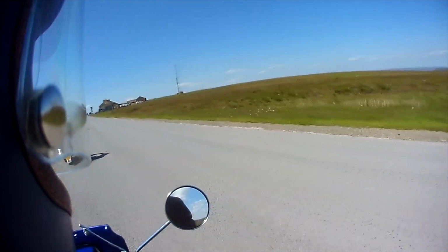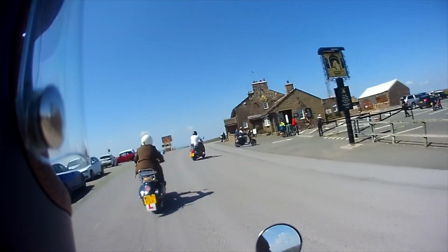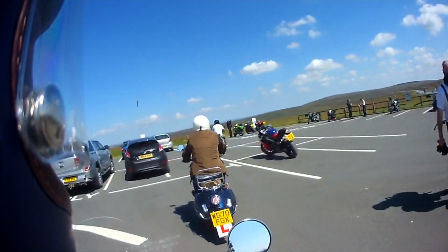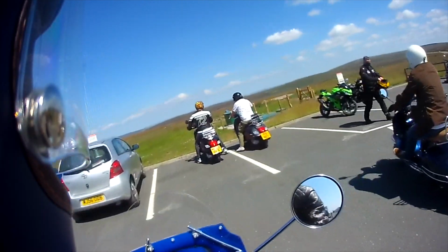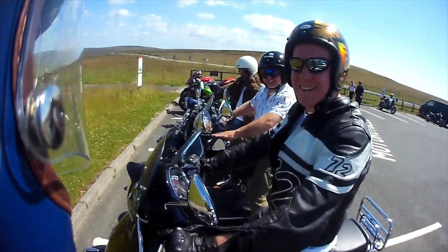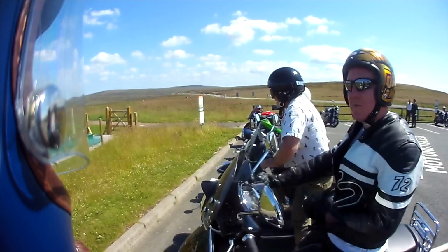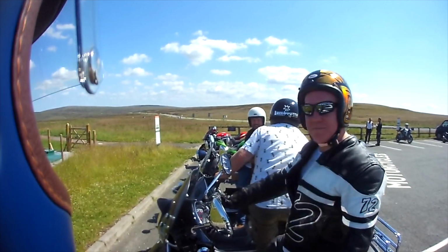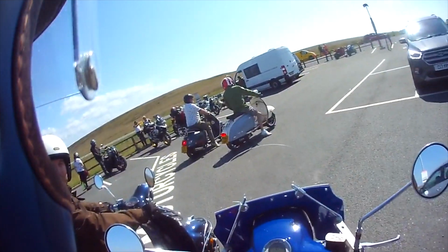And of course, if you know the area, this road is famous for the bikers. They speed along this road at high speed, and the local authorities have just put speed cameras in recently, 50-mile-an-hour limit. So I guess that's cut the fun down for those guys a little bit, but it's made it safer for everybody else. So we pull up here at the Cat and Fiddle pub. The Cat and Fiddle, very famous pub. Having a bit of banter there with Gary. Very popular with the bikers. I'm not sure what they thought of our scooters.